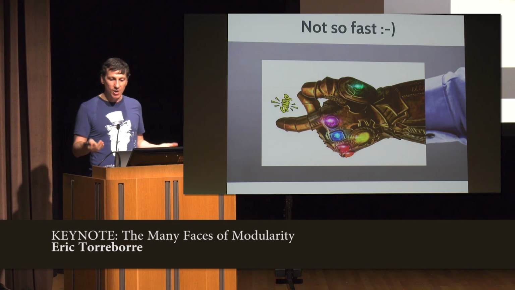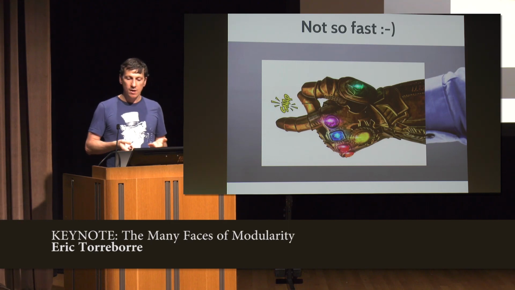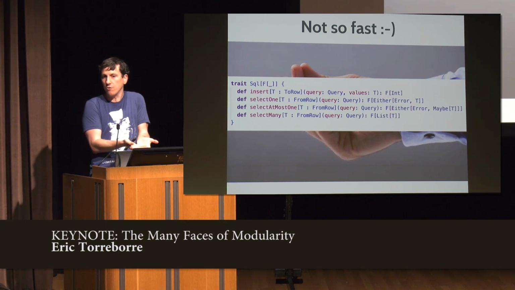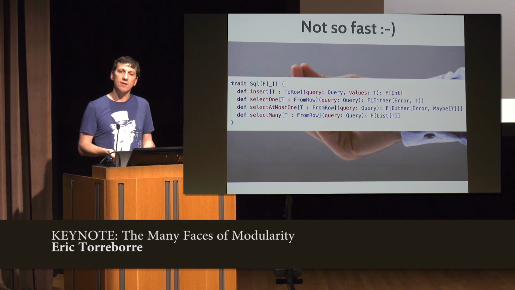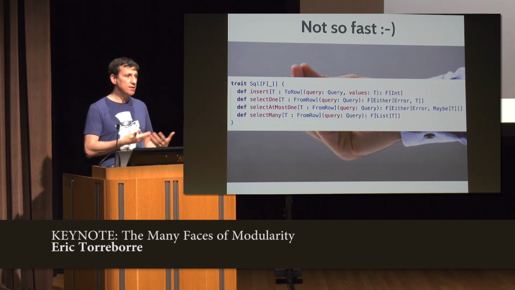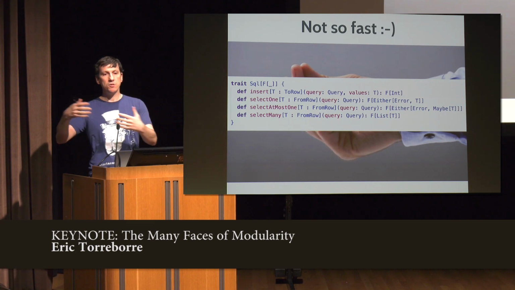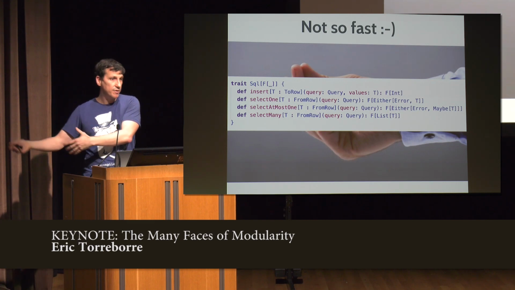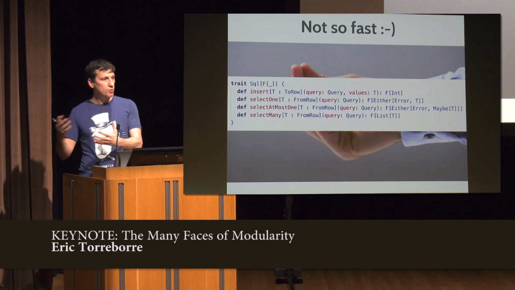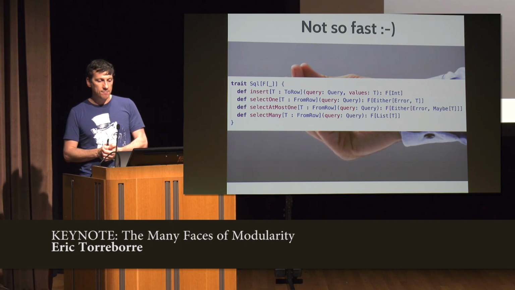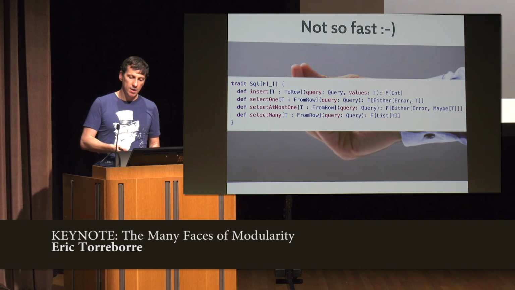Of course, there are some trade-offs in many things that we do. One trade-off is that, as I said, all the wiring is manual. And that can be boring. If you have a large application, that can be boilerplate that you don't want to have, if you want to rewire your application for different contexts, for different kinds of tests, for example. Maybe you have to abstract also over that phase of wiring your application. But there are other issues.